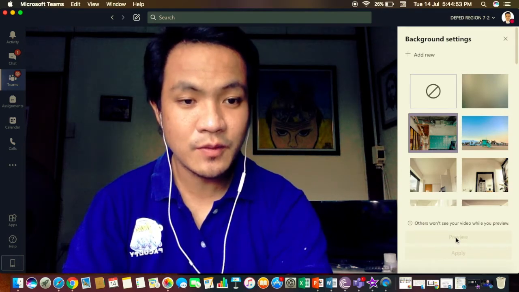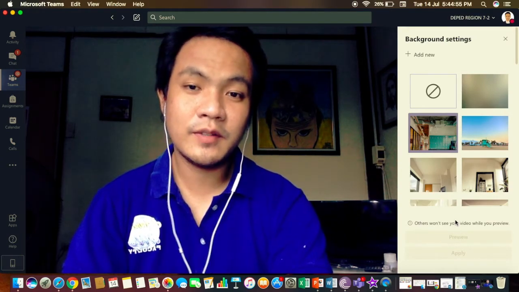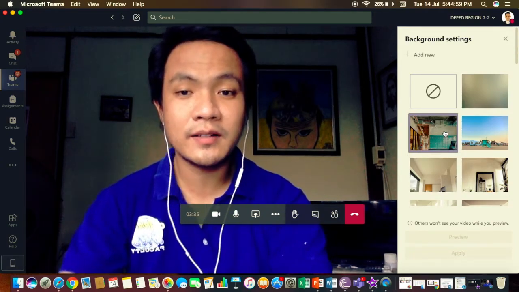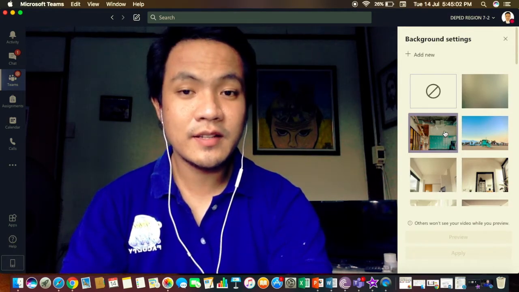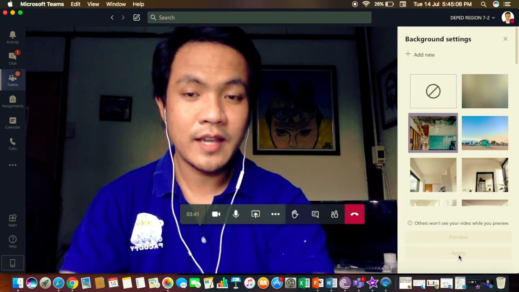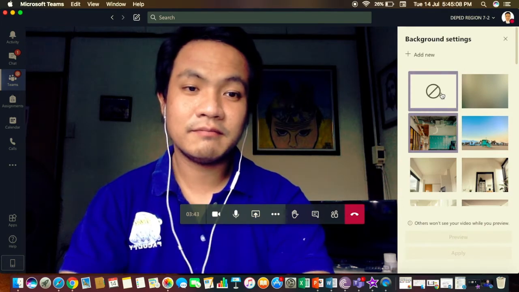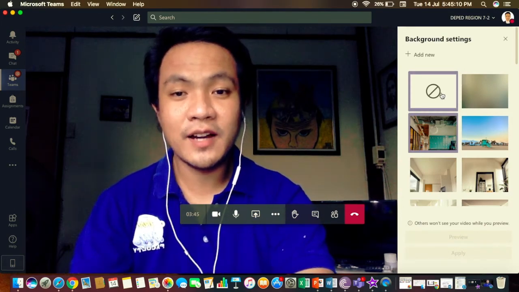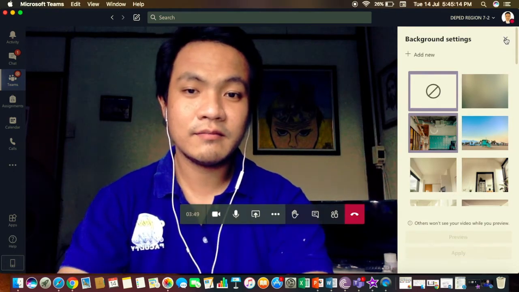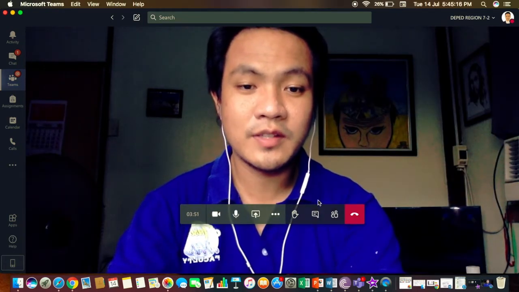If you're comfortable with your background, if your background is alright, then you can click apply. But if your background is okay with you, you can just click the background setting, close the background setting.